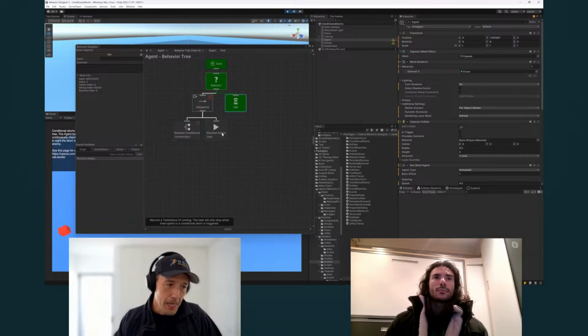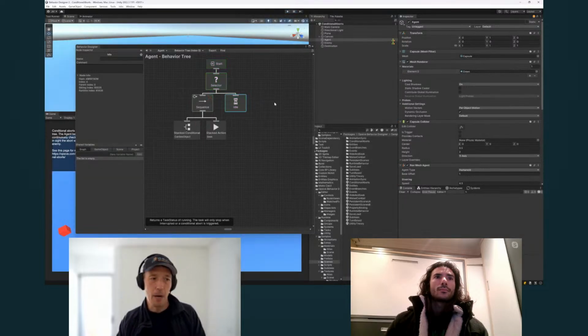Let's say idle was playing some type of animation, and then an abort occurred, and you would want to stop that animation or play some animation event to clean it up. Well, conditional aborts happen instantly, and in the behavior tree there wasn't a way to say, I want to run this cleanup branch.